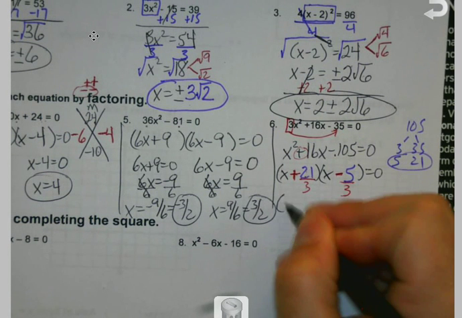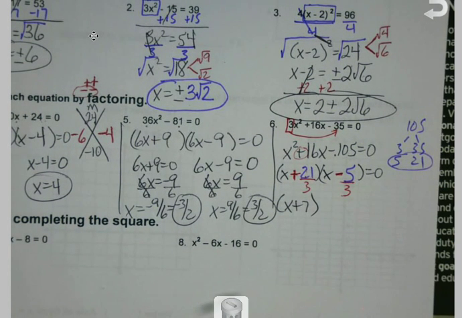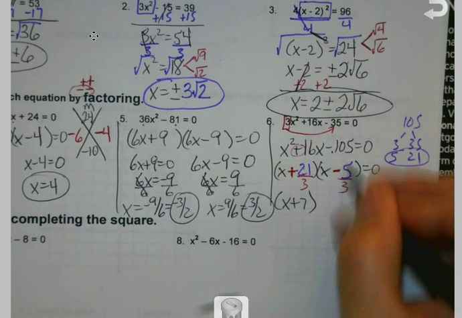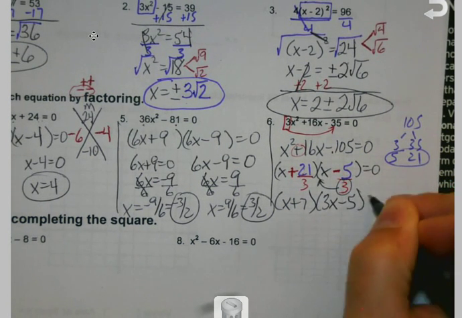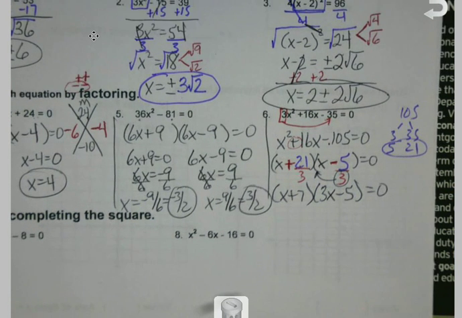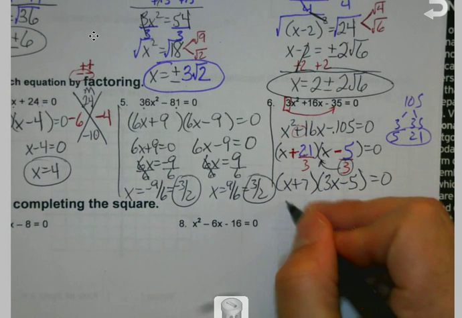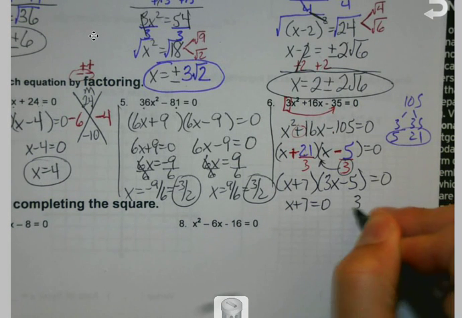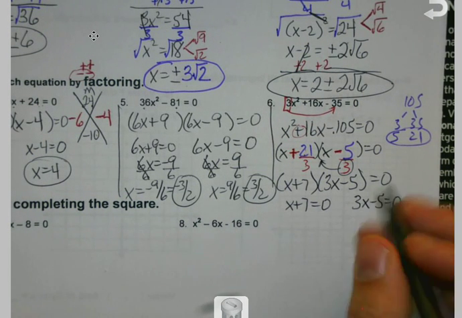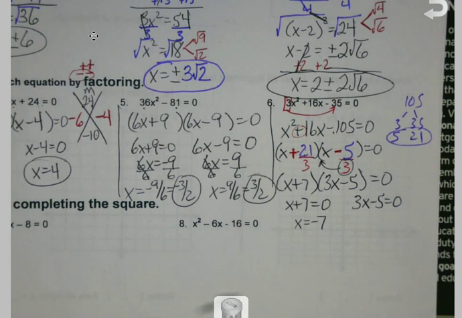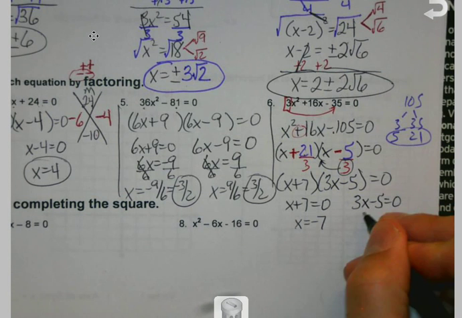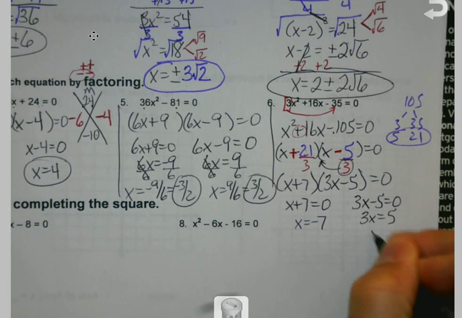If it goes in nice, that's terrific. What if it doesn't go in nice? I make sure this is reduced. 5 over 3 is its most reduced form. And I stick that back in front. I've fully factored it. And now I can actually work on getting my answers. Add my 5 over and divide by 3.